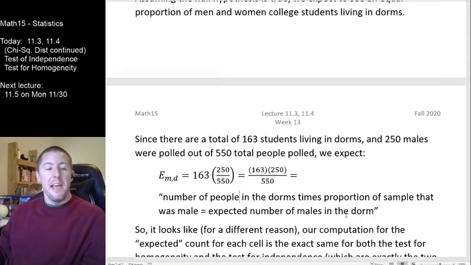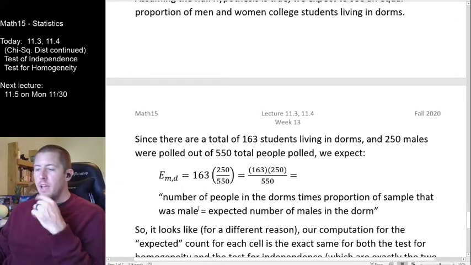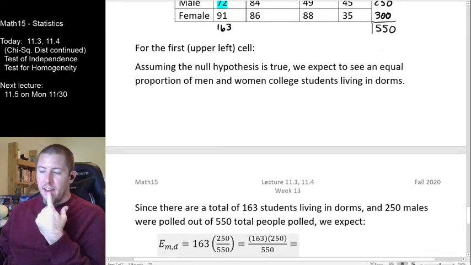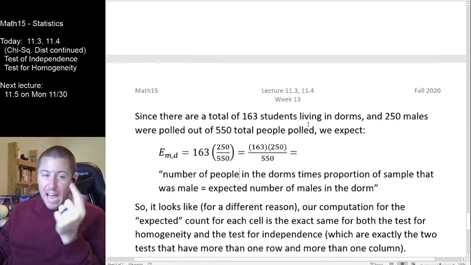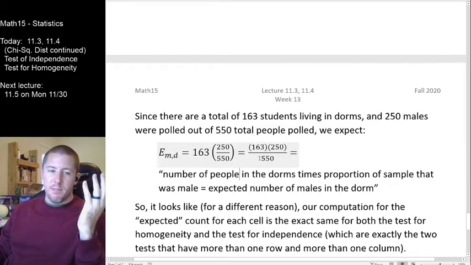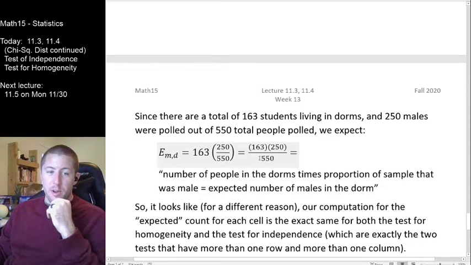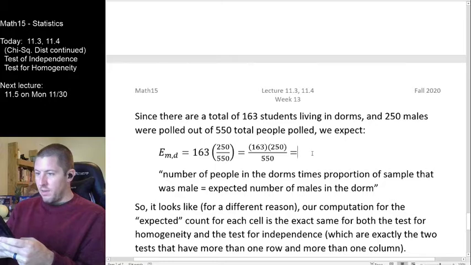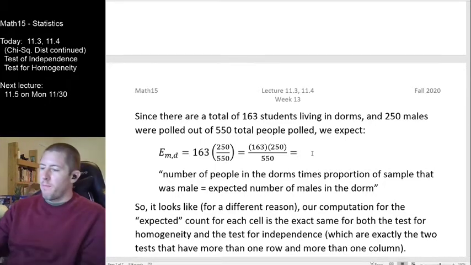All right, try one more time. If the distribution of living arrangements for males is equal to the distribution of living arrangements for females. So notice what ended up happening right here is that these numbers that we're multiplying and dividing, 163 was the column total, 250 was the row total, 550 was the total. So it's not for the same reason. It's for a different reason that we get this computation, but it turns out to be exactly identical to the computation that we were doing before to get our expected counts. So it seems like we're expecting to get, what do we get here? 163 times 250 divided by 550, and that's giving me 74.09.